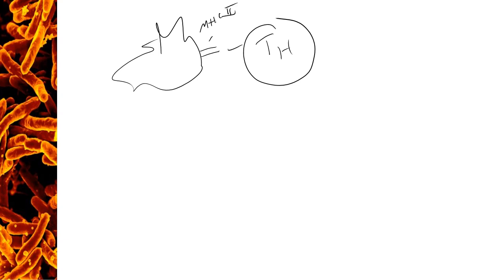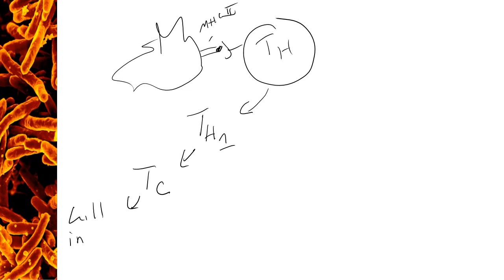So remember, all of this process started because we had a helper T cell that had gotten activated by a dendritic cell that was presenting antigen on an MHC2 to this T cell. And what we just walked through was what would happen if that helper T cell, based on this antigen, differentiated into a Th1 cell, which would then activate your cytotoxic T cell, which is then going to go off into the body to kill any infected self cells.